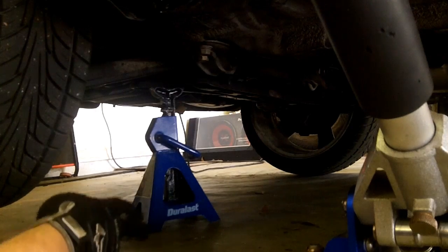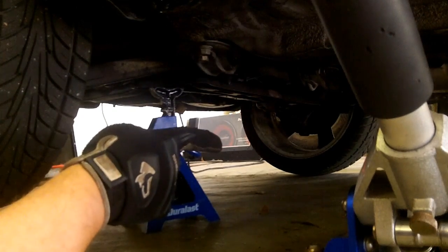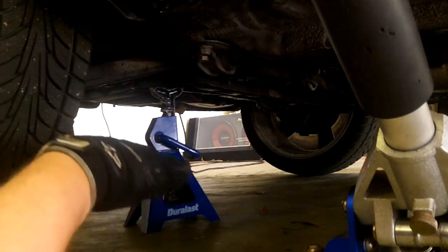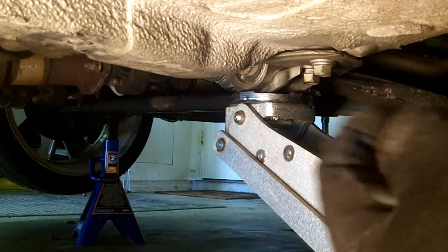Now take a look at all 4 feet, make sure they're firmly planted on the ground. And it's more important when you go over and do the other side, when you jack up the other side, that all 4 of those feet remain on the ground. You do not want any teeter-tottering. That's your life under there, and I want you to be safe when you do this kind of thing.